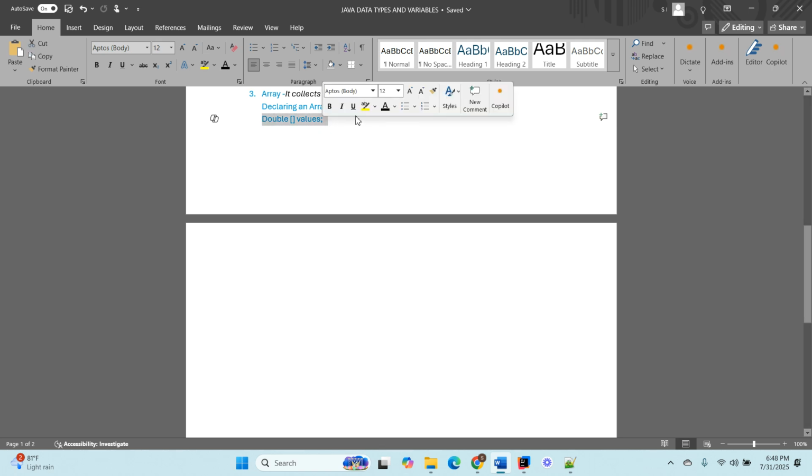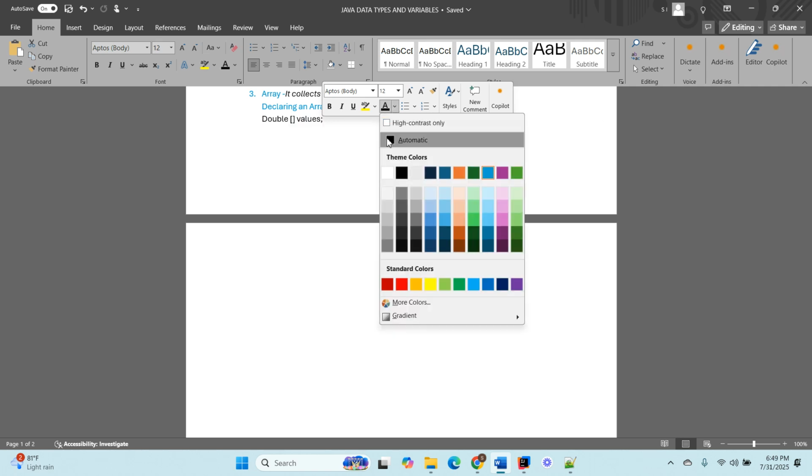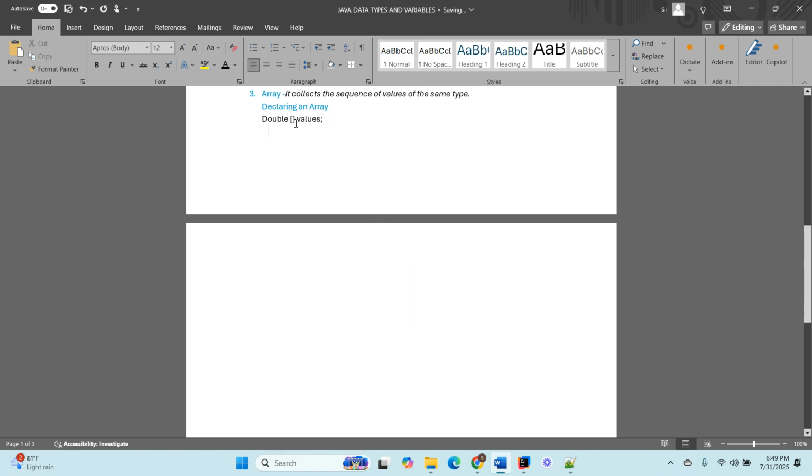This is the declaration. We declared an array. This is how you declare a double or integer array. It should be the same type. Integer array, this is the array sign, values.